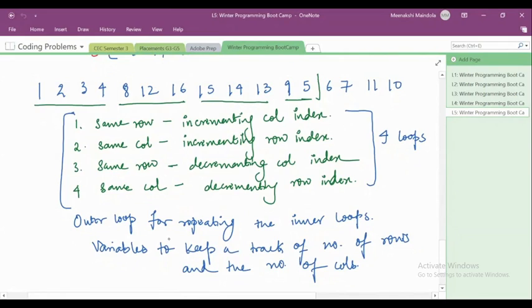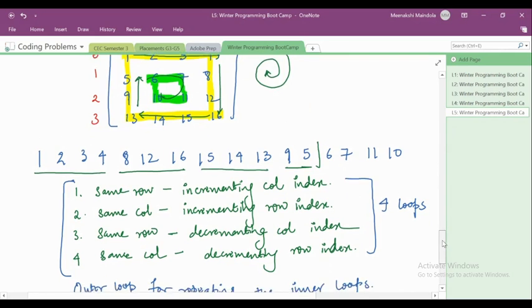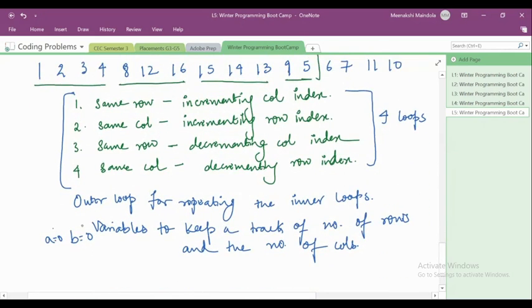And so the actual condition, let us say you have two variables a and b, first you initialize them to 0, and after implementing these loops you are going to increment the value of a and b to keep track of at which particular row and which particular column you are. If this is for row, this is for column, you are going to increment them looking at these particular loops.